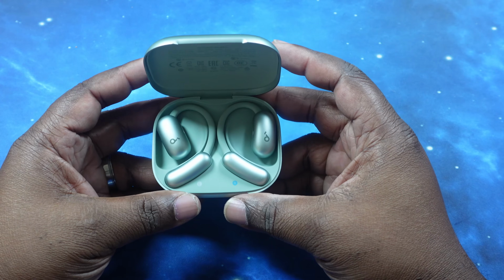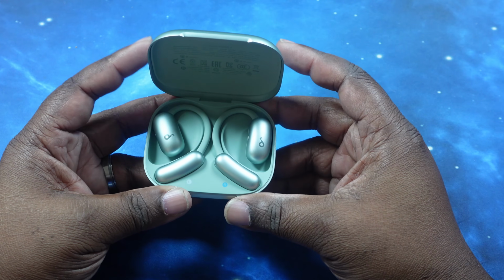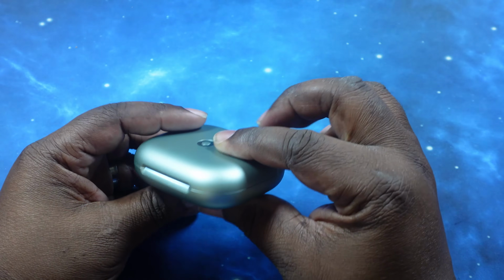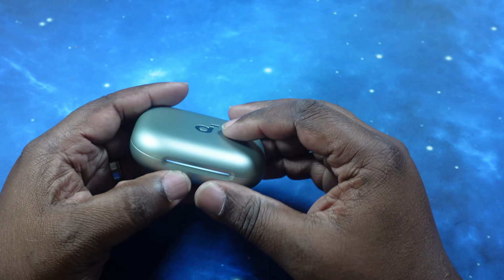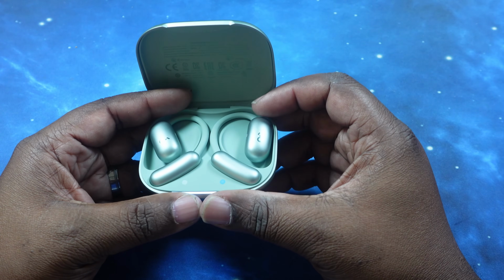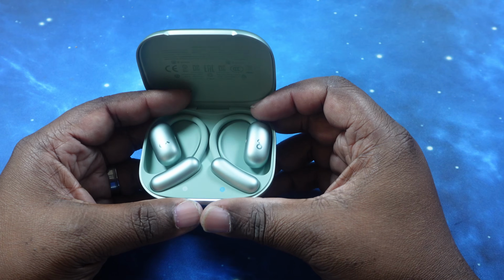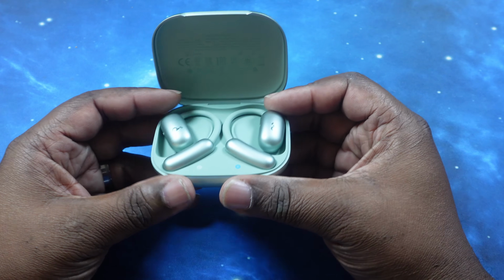Let me see. Anything else I like? Wireless charging, the app as usual. Fast charge. I like what they give you as far as a fast charging rate after an hour. I like that. Let me see. Is there anything else I can think of? I don't think so. I think we're good there.